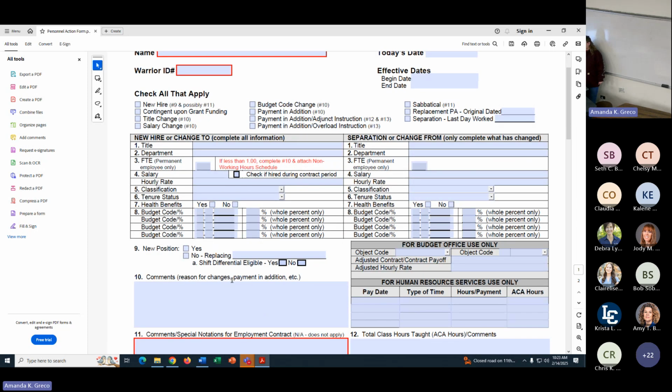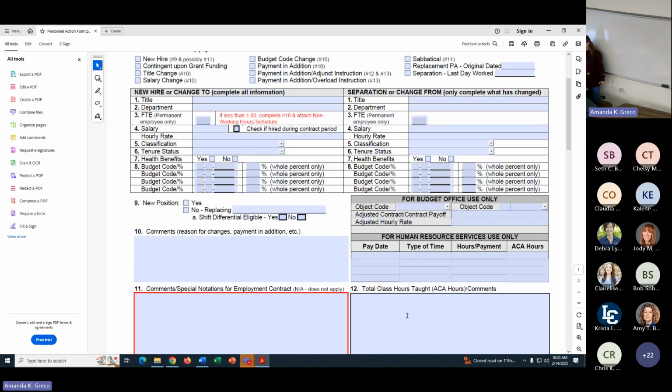Yes, you could, but if it's strictly a one lump sum payment, don't worry about it. Whatever information we need to know, put it in number 10. Or if you have additional comments that wouldn't really fit in 10, put those additional comments in number 12.